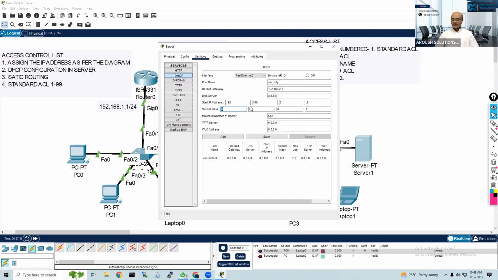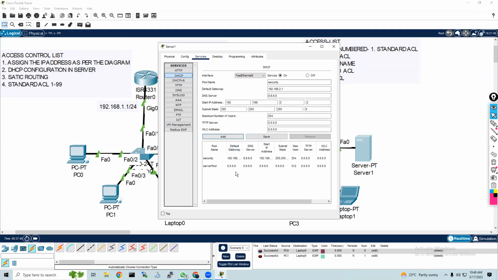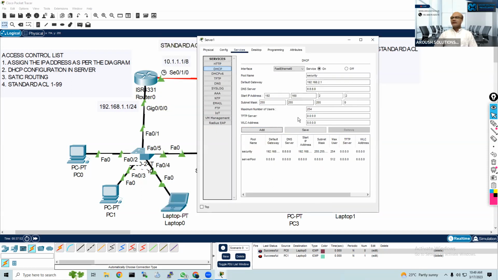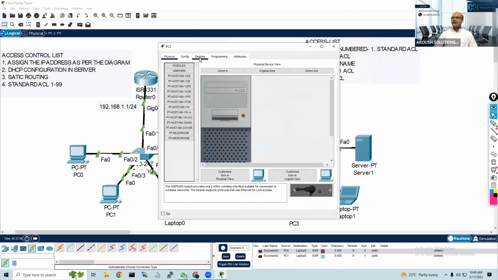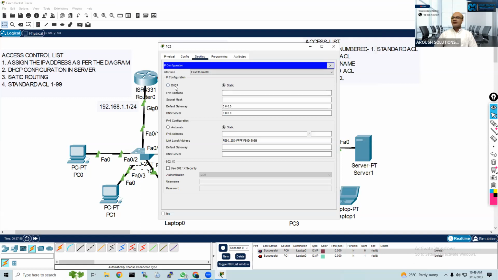Subnet mask is 255.255.255.0. At the router, we have to assign it on the CLI, in router CLI mode. So here, same thing, we just need to add all these services.